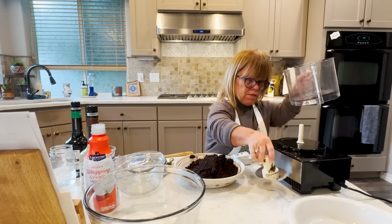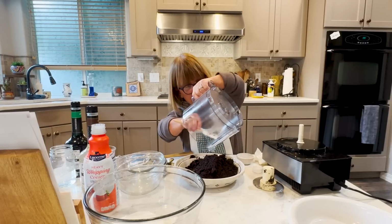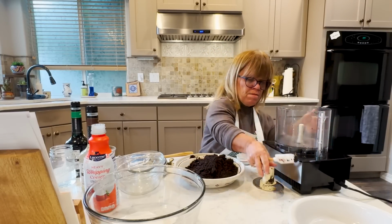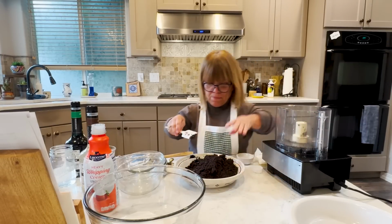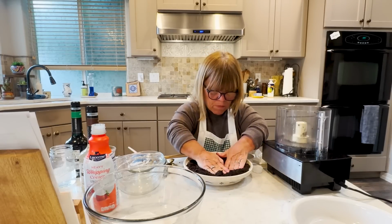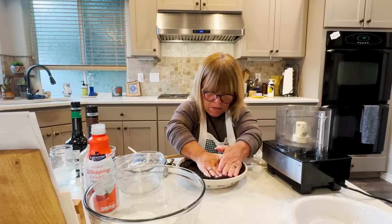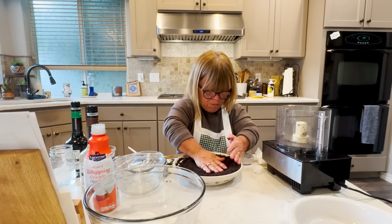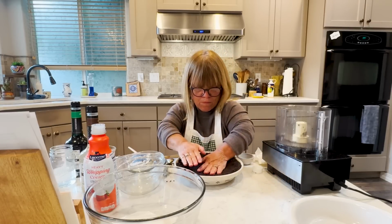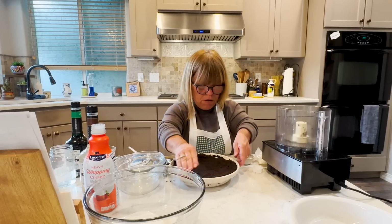Okay. Let's just, I want to make sure I get everything. We're going to be using this again for the other pie. Okay, so we just really want to press this down, make sure it comes up the sides, kind of evenly spread it out. And I think if you got a few crumbs that aren't quite together.